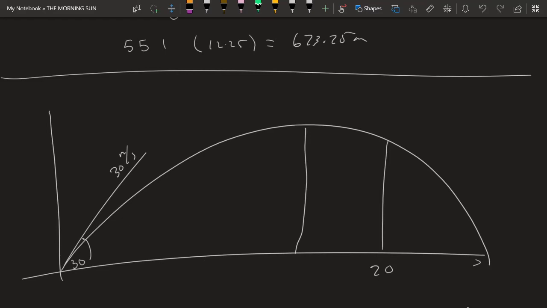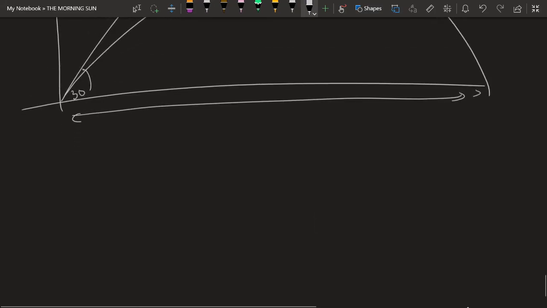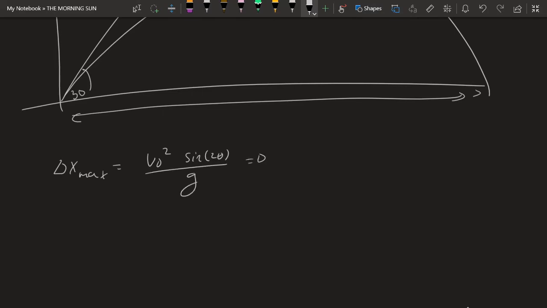Well, first of all, let's start by finding the range. Let's find the total distance, right? How do we find the range, which is delta x max? Delta x max is equal to v0 squared sine 2 theta over g, right? And your initial velocity is 30. We square that. Sine 2 theta is sine 60 over 10. So let's do it. 30 squared, 225 meters. So our range is 225 meters, which is quite a lot of distance. So I'm just going to make sure I calculated that properly. Of course I didn't. It's not 225, it's actually 78 meters.